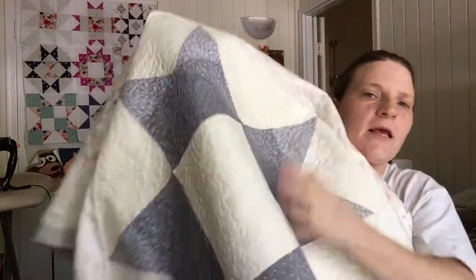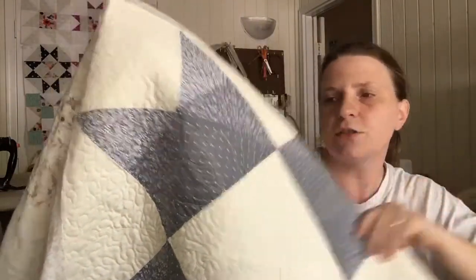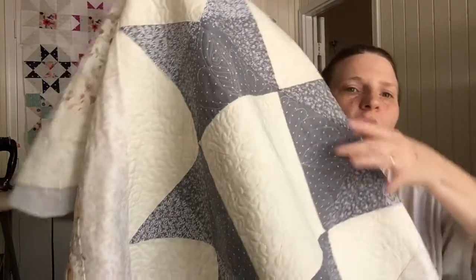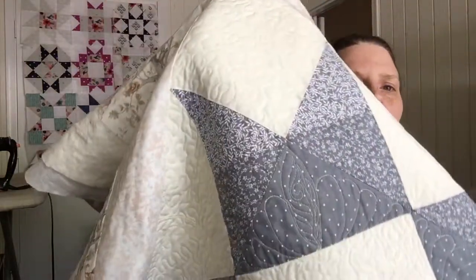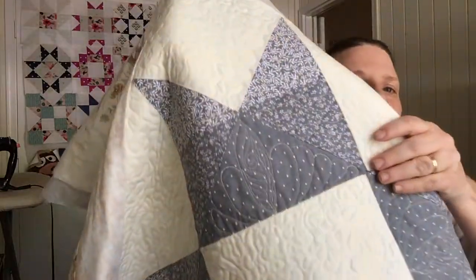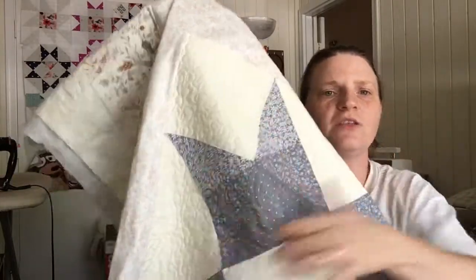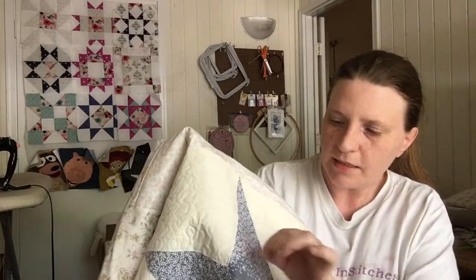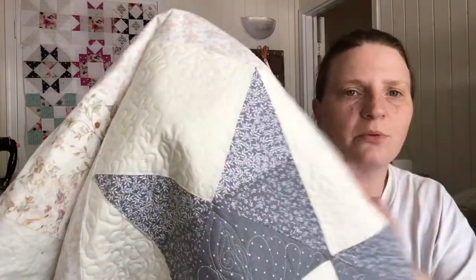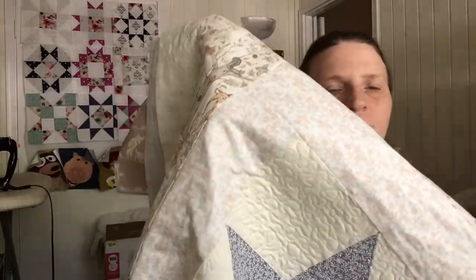I've started quilting on it. The inside of the star is where I'm going to do the name, and I've just done a meander. The four outer star pieces, I've done a little feather motif, and there's a feather in the inside there. And then on the star points coming out right here, I did the figure 8, which you probably cannot see at all because of the fabric. And then on the outer part of the star, I just finished it off with a meander.